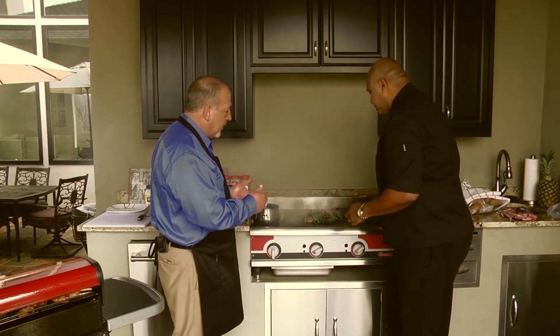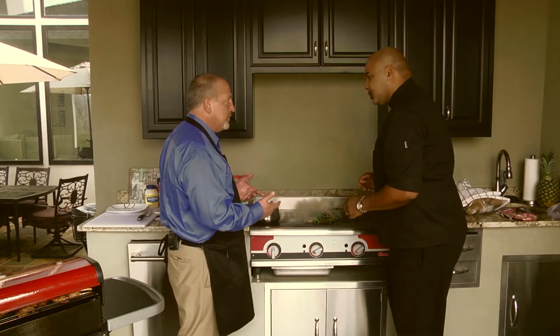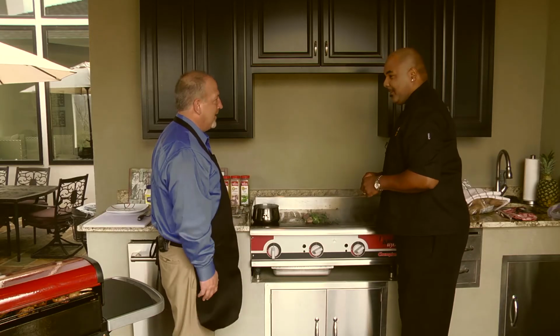So, Chef, we've got asparagus, we've got prosciutto, we've got potatoes, we've got lamb. We just need some berries. We do need some dip. So just a tip, this week we got some great strawberries that just came in. They're fresh off the vine. You can't believe the sugar content. And I think they're right in the front of the store. Exactly.